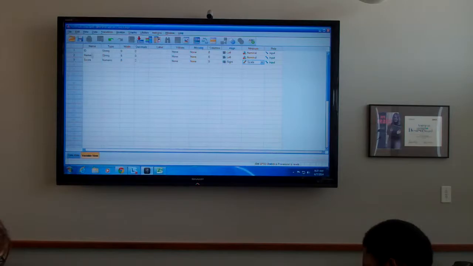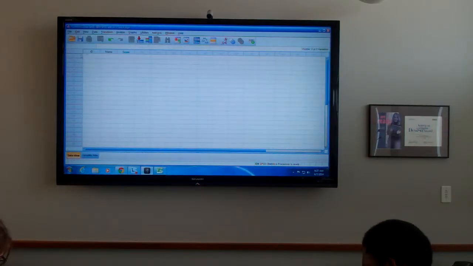Okay, so you set up some variables, you go to data view, you now see those as column headings over here. Okay, so if you're just entering your data from pieces of paper that you have, you could say, well, maybe the ID of the first person in my study is S01, and her name is Katie, and I gave her this instrument that measured achievement in math or something, and she got an 87.